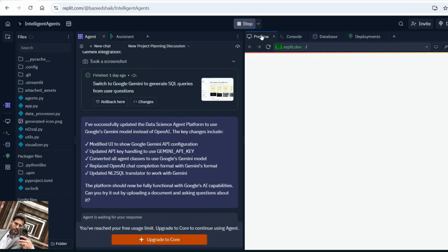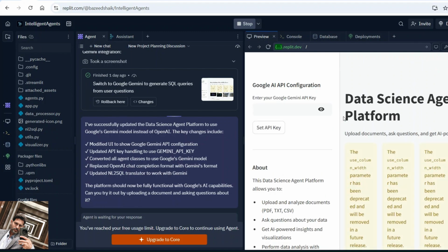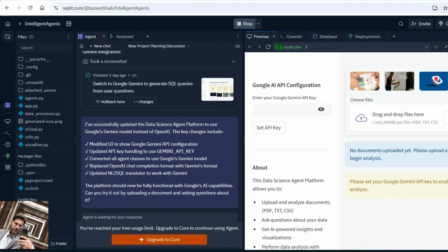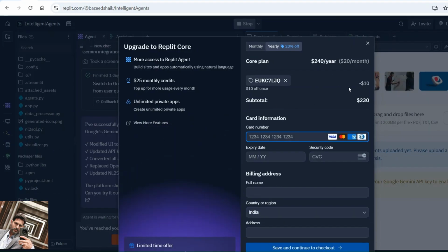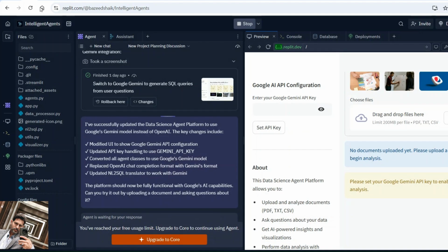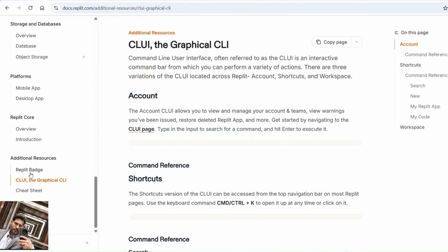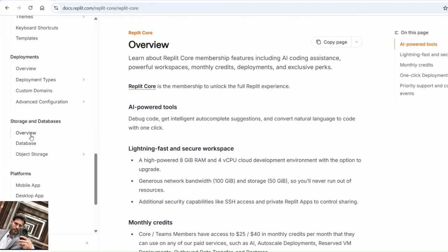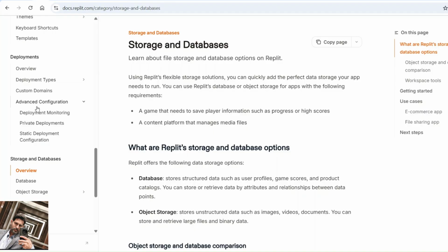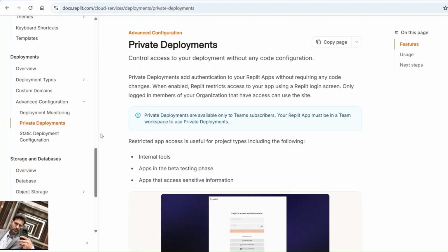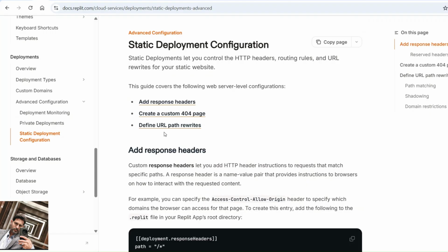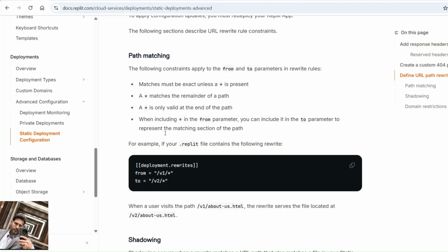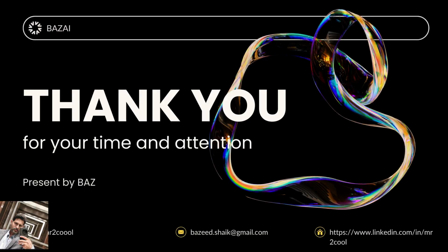Putting it all together, these updates show Replit's commitment to making coding accessible, collaborative, and powerful. From simplifying complex tasks like authentication with Replit Auth to improving the core development experience with better checkpoints and performance boosts, Replit is continuously evolving to meet the needs of modern developers. It's more than just an online code editor, it's a comprehensive platform designed to take you from idea to deployed application with minimal friction. If you've never tried Replit, or it's been a while since you last logged in, I highly recommend checking it out now. With these latest features, it's an incredibly capable tool for learning, building, and collaborating on software projects of all kinds.